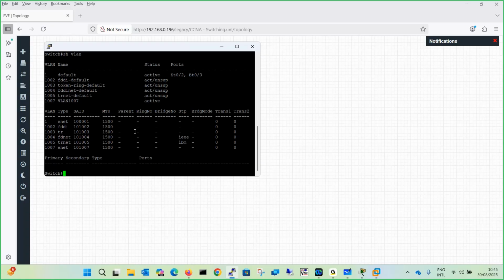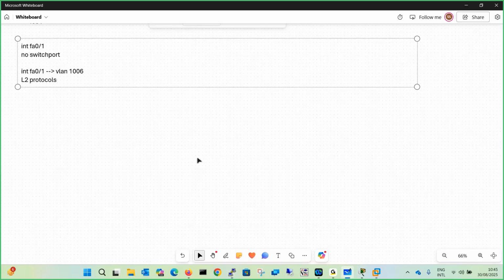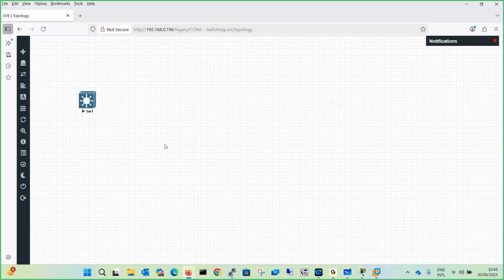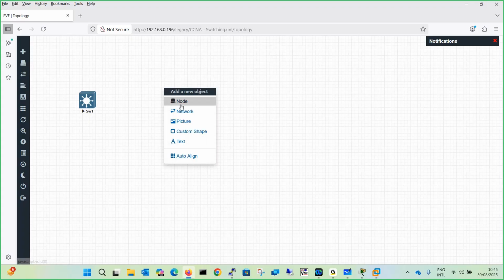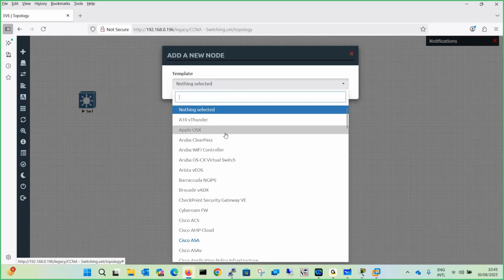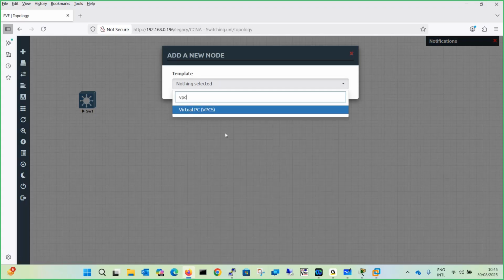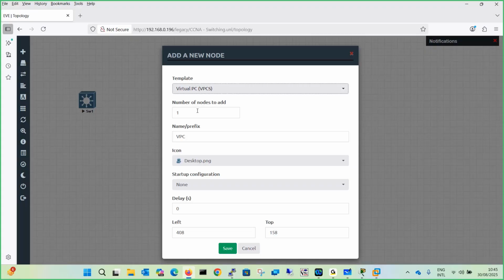Now let's assume, coming to the lab over here, this is the switch, right? Let's take some PCs also over here. You will go to node, and for PC, you will choose virtual PC, and let's take 4 virtual PCs over here.